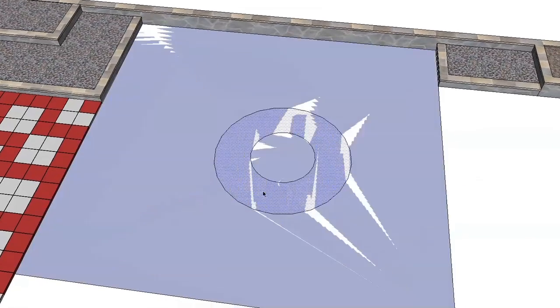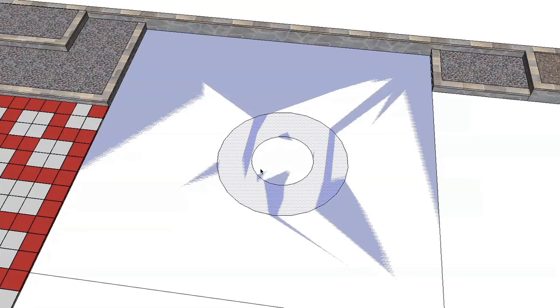And the next thing we're going to do is draw the straight pathways that come out kind of like in a cross shape. To do that, I'm going to do something a little bit different. This is going to be using quite a few guidelines. The first thing I'm going to do is bring back the guidelines. So you actually could just keep the original guidelines here if you wanted to. So that right there is the center of our circle.